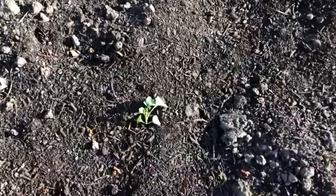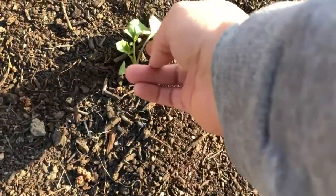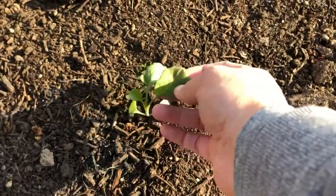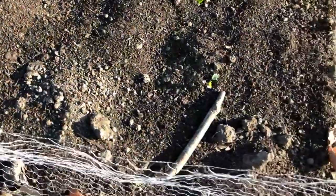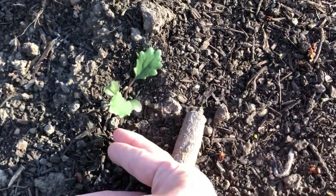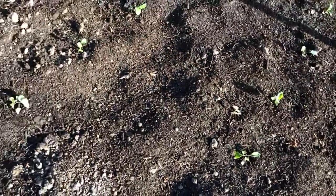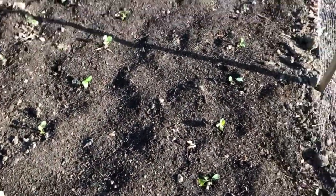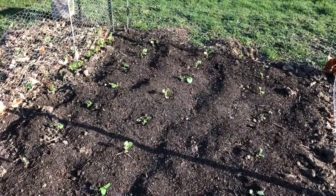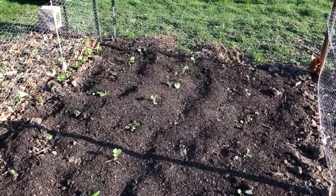The broccoli, granted, it's been in the sun more because of the way the sun is coming up, it's not quite as crisp feeling, but actually this purple broccoli might be a little more delicate. But so far, it's still alive. We've got a couple more nights in the lower temperatures. I'm not sure what I'm gonna do yet, because I probably should do something. I probably shouldn't just risk it, huh?